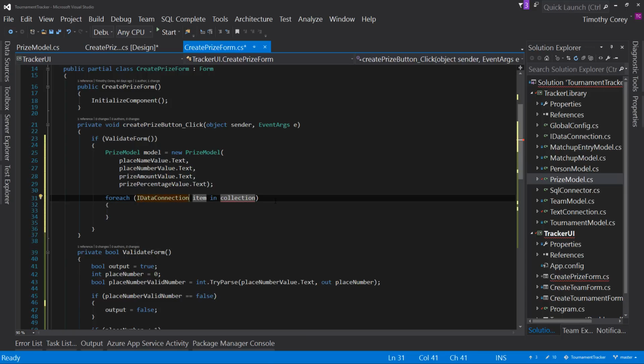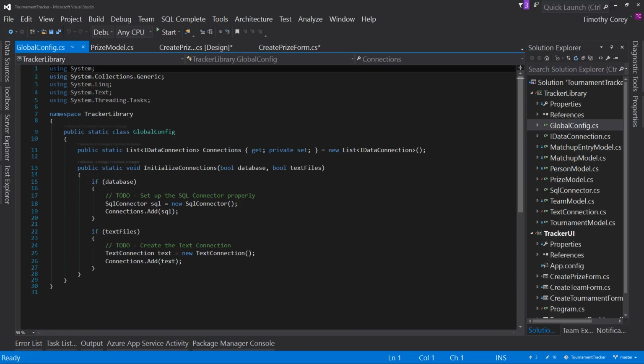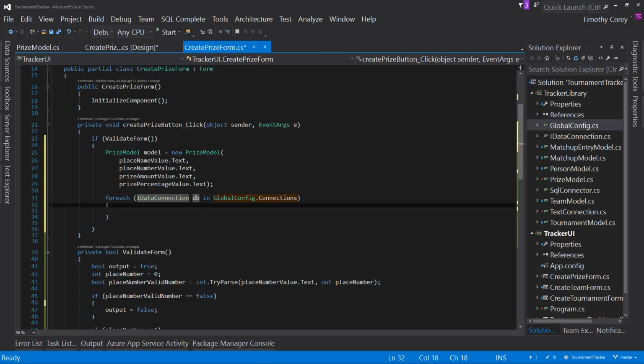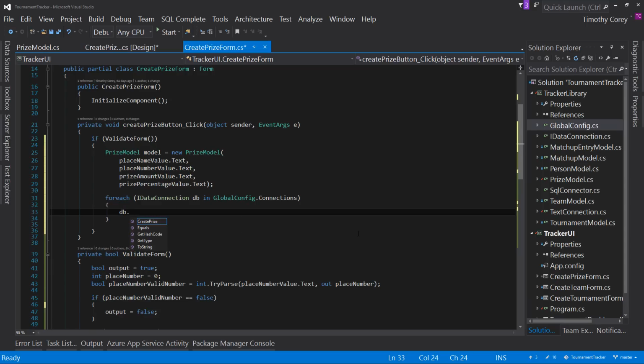It's up to you. And let's say DB for the name. We're going to say global config dot connections. And what is that? It's a list of those connections. It's a list of data connection. So for each one of those that we have, we're going to say db dot.